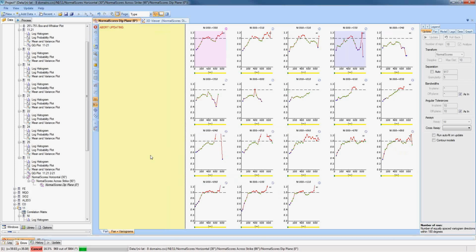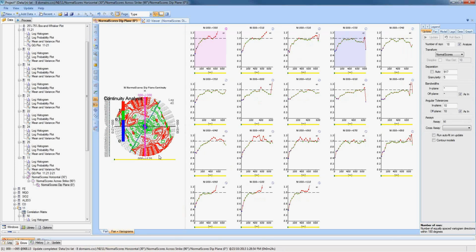On this final fan, I can pick which direction I want to be my major direction for my variograms, and then I can insert some variograms using this next little shortcut key, and it's automatically going to calculate variograms for me. Now, because this nickel laterite doesn't have any plunge, it is flat lying, I get a choice. Up and down here is my dip and left and right is my strike, so I'm going to point my arrow towards my strike direction so that that becomes my major direction.